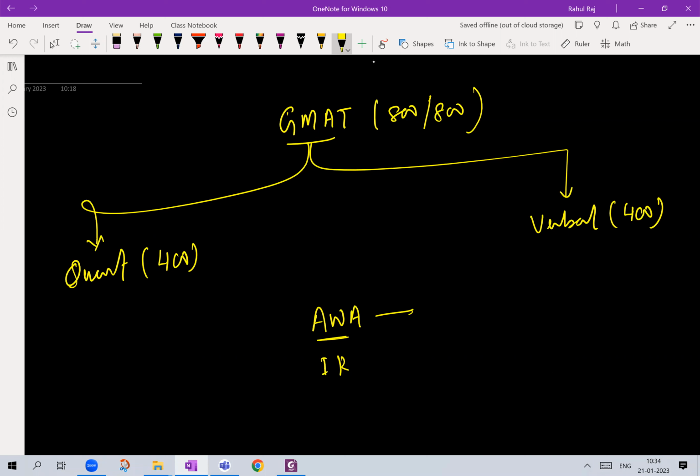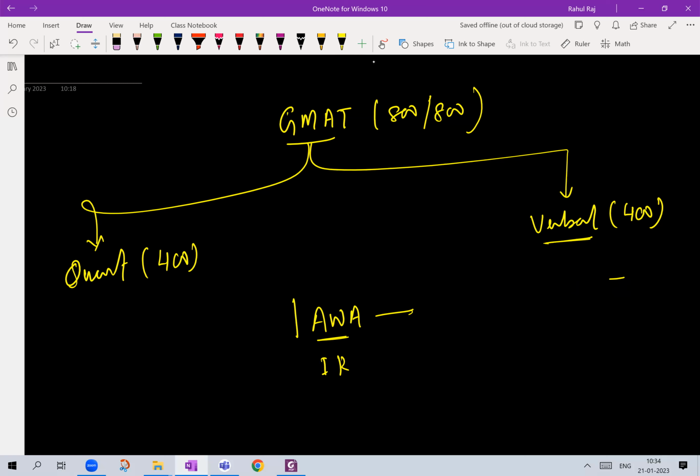So the AWA section can be taken care of if your preparation of verbal is very good, because in verbal, there are 3 sections that we prepare for. One is sentence correction, another is critical reasoning, and the third is reading comprehension. In critical reasoning, guys, you get to understand exactly what the argument means. And after reading the argument, you will also understand how to strengthen it, how to weaken it, how to evaluate it, how to give your own assumptions to it. So you should not worry about the AWA section at all. It will be 100% taken care of with critical reasoning, for sure, I promise you.